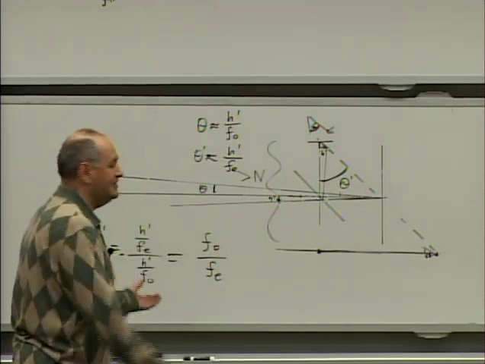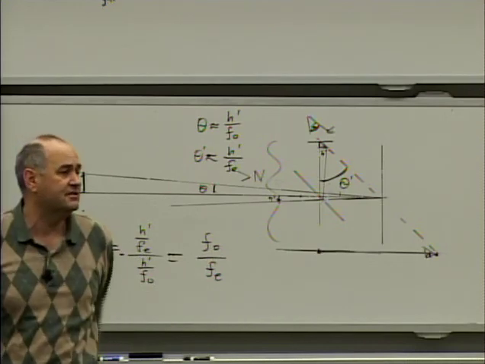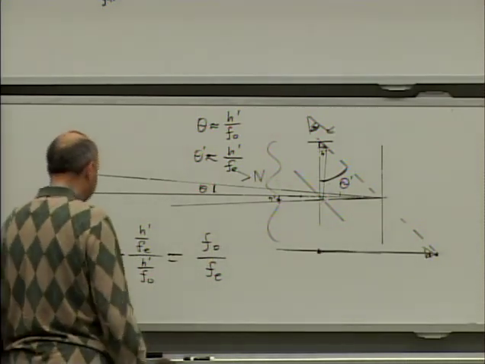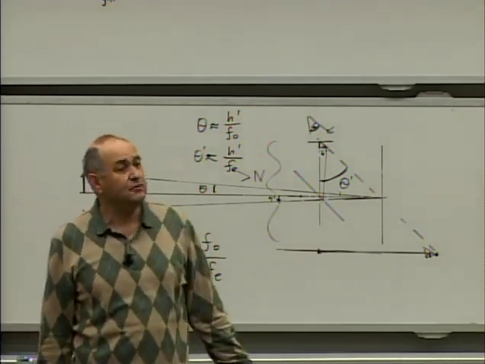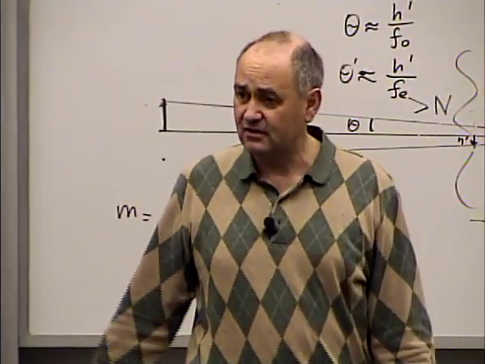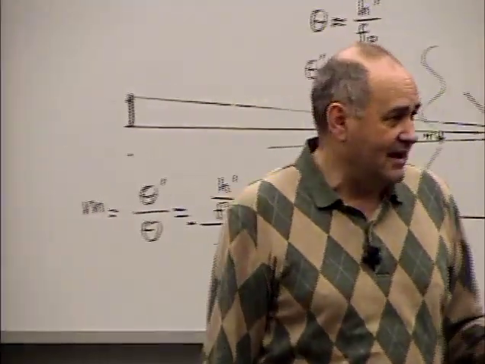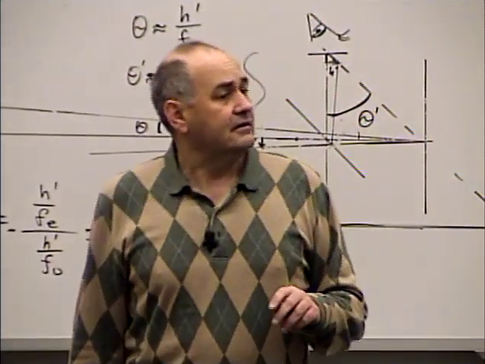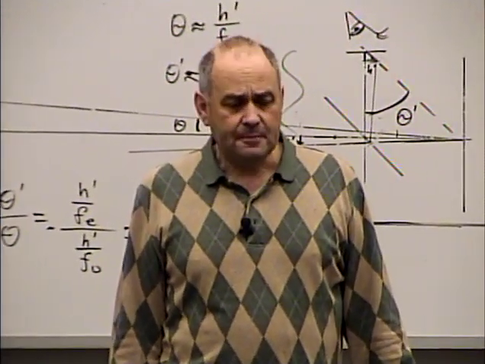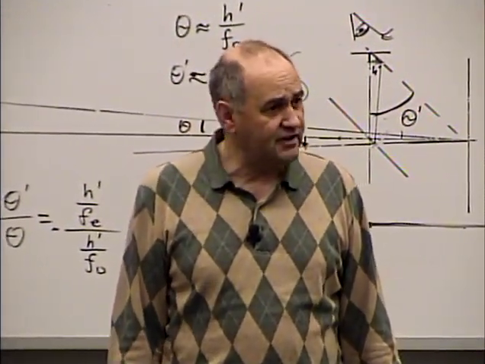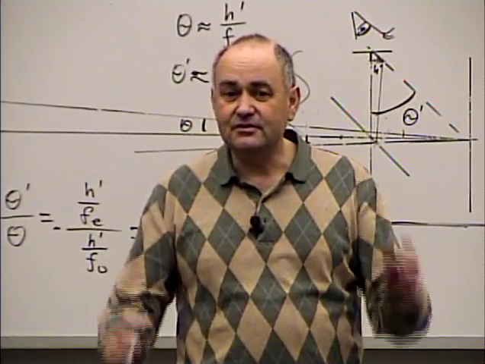Now with that orientation, as I said, it is hard to say if it is inverted or not because we are not looking in the same direction. So in order to make an efficient Newtonian telescope, what kind of a mirror should we use? What should be the focal length of the mirror? A large focal length, correct. So in order to have a mirror with a large focal length, what about curvature of that mirror? Should that curvature be small or large? Large, right? So it should be almost a flat mirror.